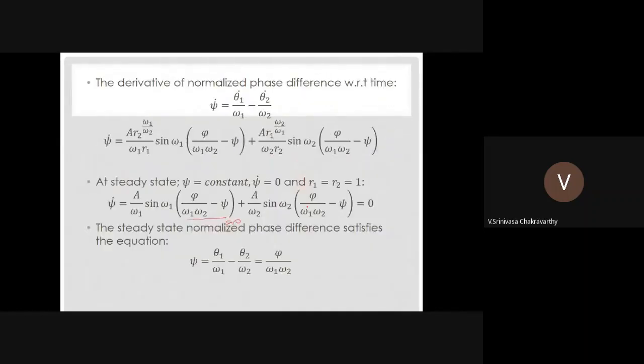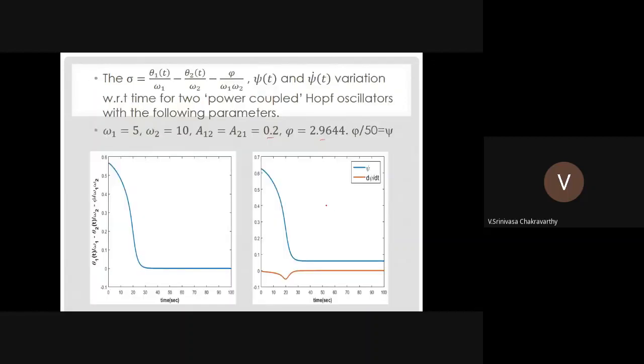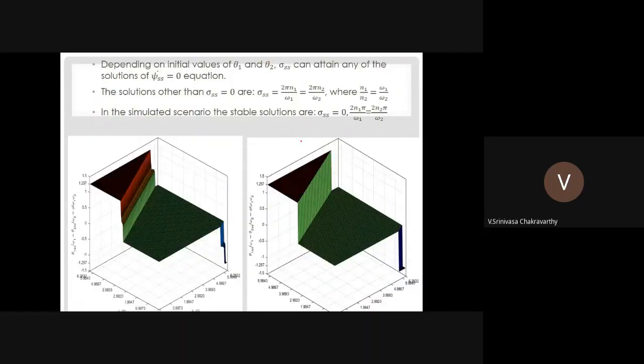So this becomes 0. Similarly, imagine that the second term is 2 pi n2 by omega 2. That means both should be the same. And omega 2 gets cancelled, and here you have 2 pi n2. So this is also 0. So that kind of sigma also satisfies the equation, and that is not the same as simply becoming equal to 0. So you have non-zero solutions, right? Which can also satisfy the same equation.